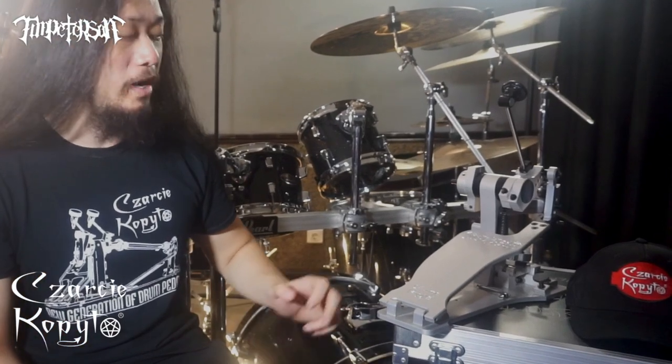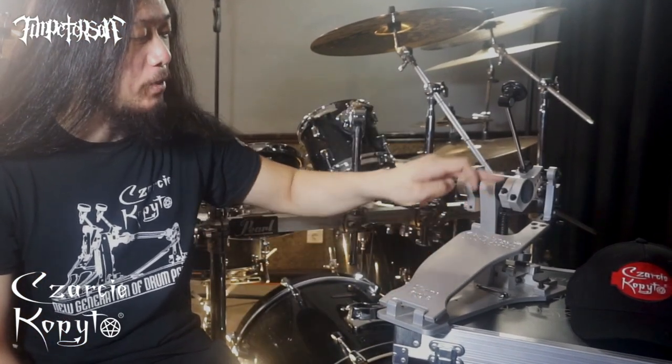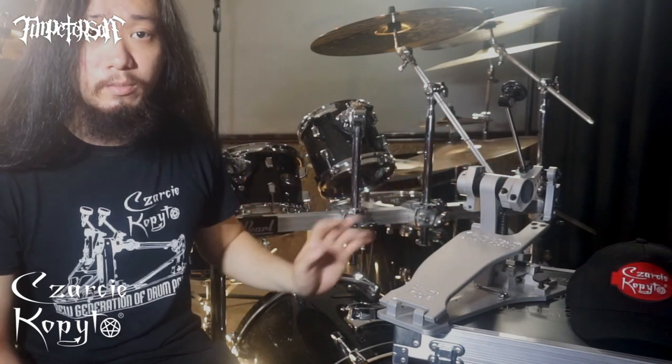This is made possible by the individual spring tension each pedal has, and also the amount of bearings that are installed on each pedal. I also tried playing in double pedal mode, same thing, no difference. Doesn't matter how I play them, what matters is they feel fantastic and they feel the same.